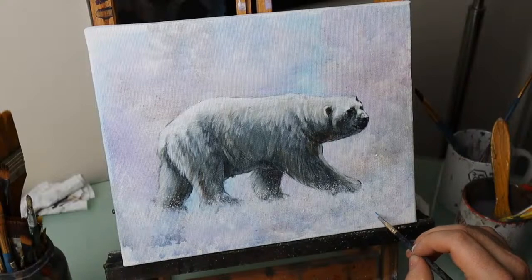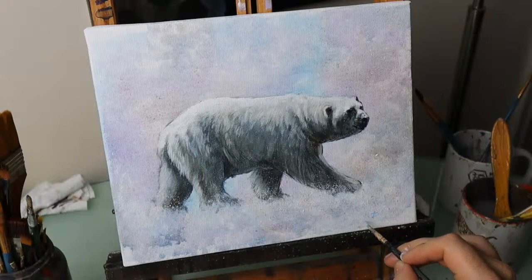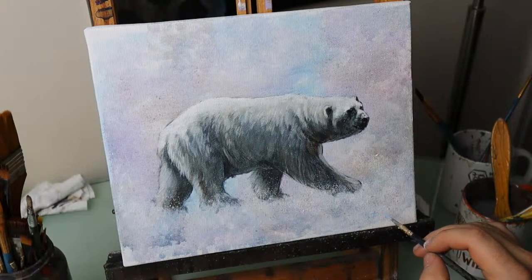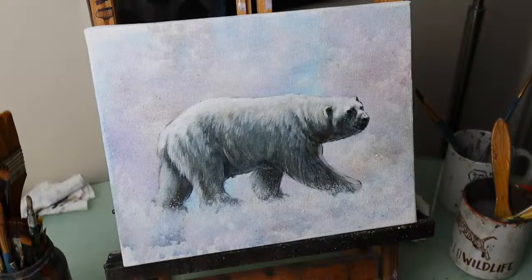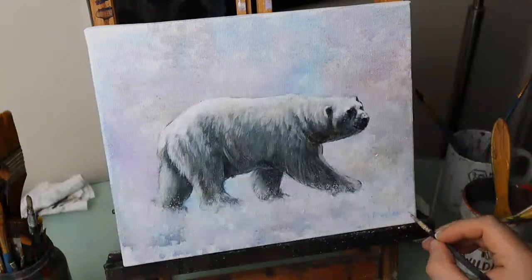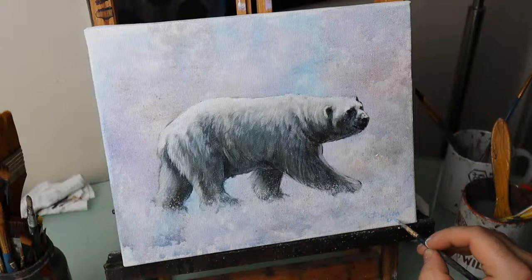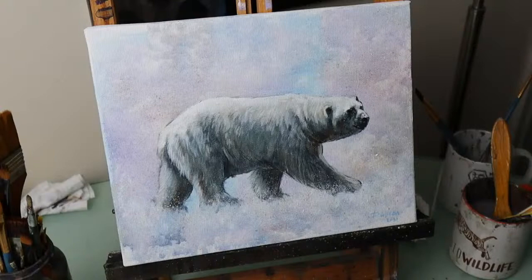So just very, very pale blue. Almost so you can't see it. There we go. So there it is, finished. So I will just take a photo of this one and then we'll move on to the next piece.